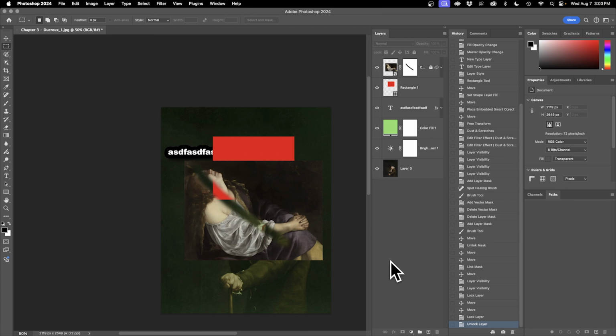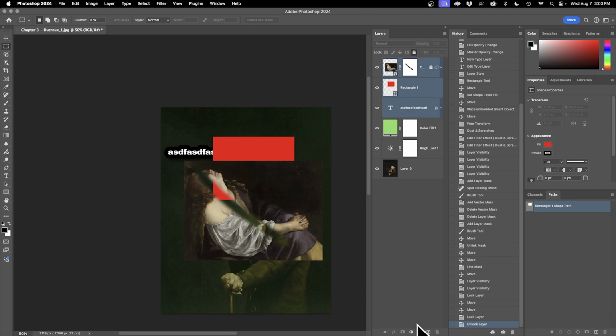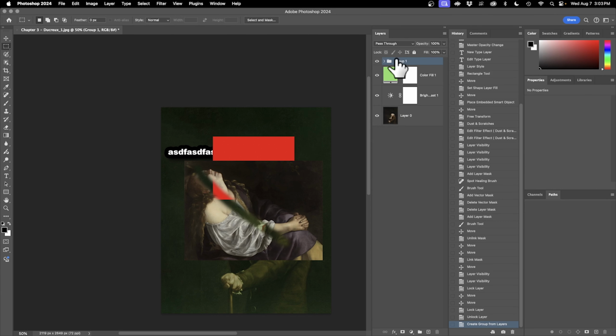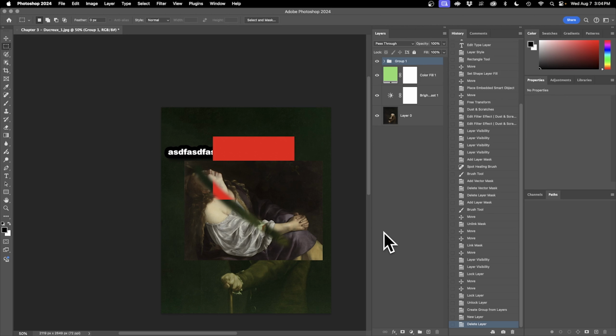Okay, down here at the bottom, I have a way of re-adding locks that I've turned off. I have the layer styles panel. I have my layer mask button. I have my adjustment layer button. I have my grouping button. We'll use this later in the book, not this chapter, where you can make multiple layers active and group them into a single thing. Then I have my new layer button, which just gives me an empty layer. And then I have my delete layer button, which allows me to delete layers.